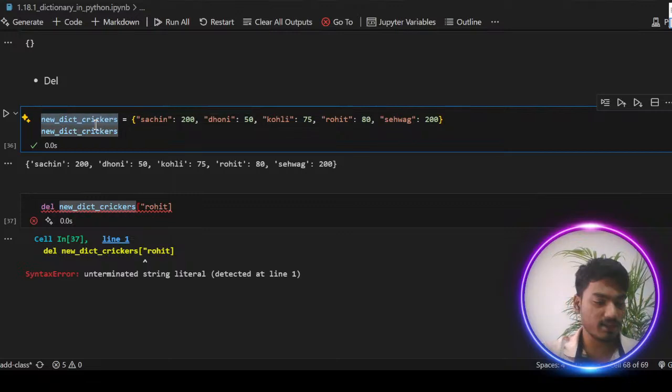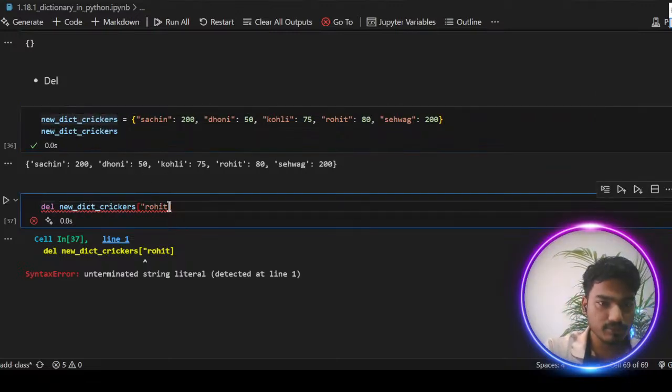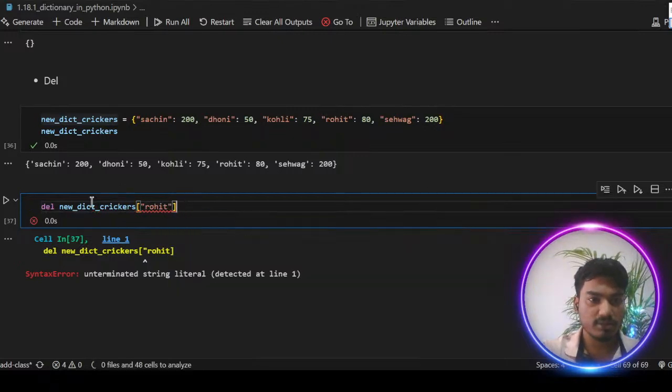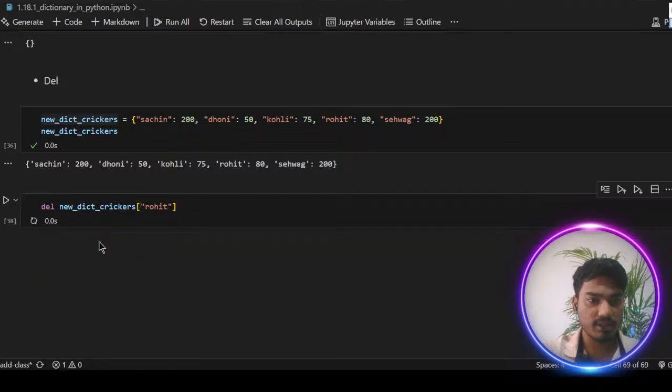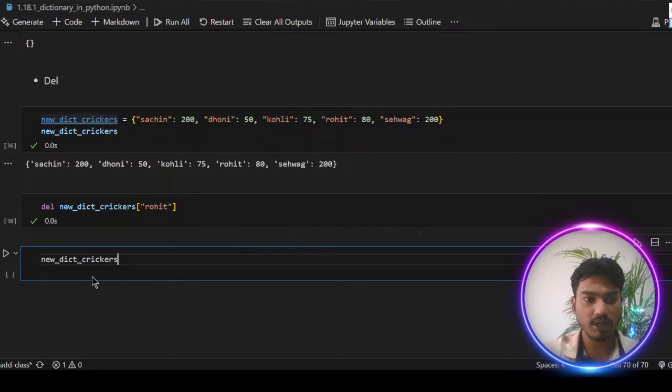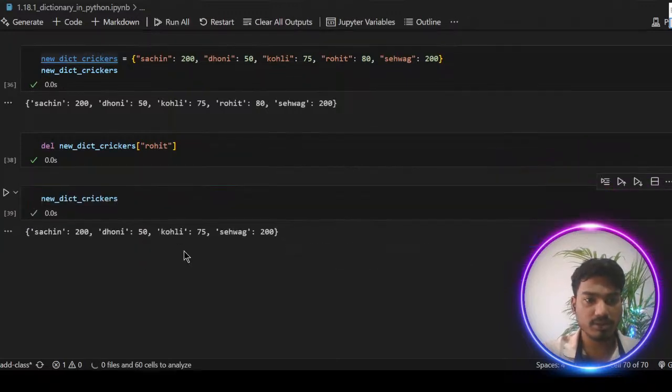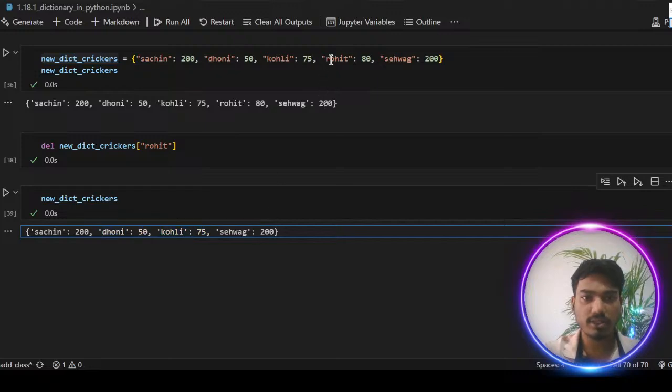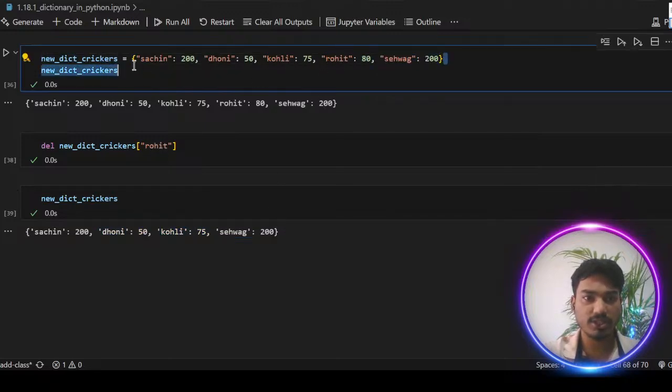It should not have given an error, and now if you see, there is no Rohit in the given dictionary.